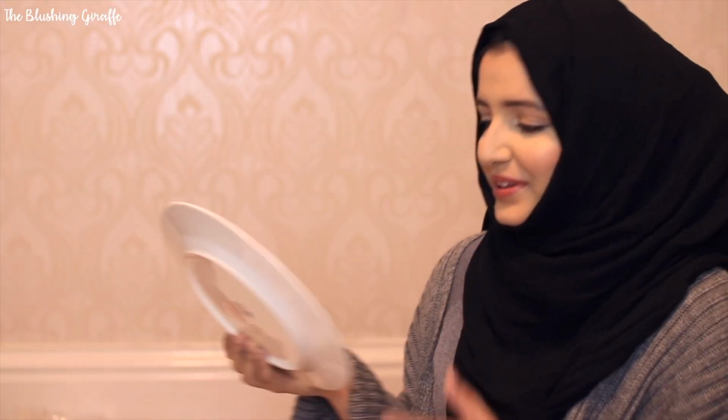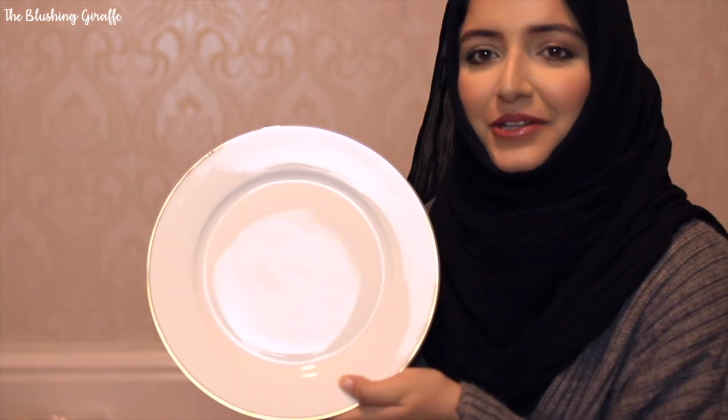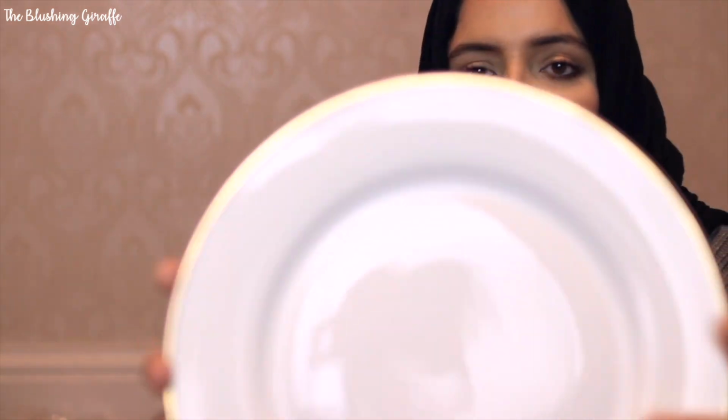And then I'm gonna go and get my tea set to show you guys. This is the main thing that I wanted. I wanted our very own tea set, and there was so much variety, but I was very clear on what I wanted personally. Very excited. Okay, so this tea set is basically the most simple, elegant, beautiful tea set ever. It is essentially white, fine bone china with this gold rim detailing, and I love it so much. It actually says at the back, Royal Fine Bone China, Stafford, England.